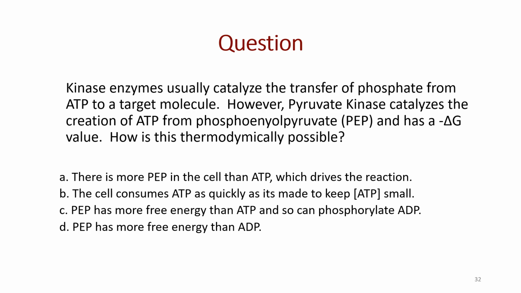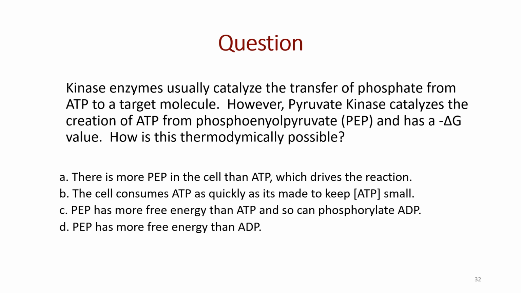that reaction has a negative delta G value. How is this thermodynamically possible? Well, wait one minute. So ATP has energy, negative delta G, it's a pretty strong molecule. But you recall there's a couple of molecules that have a greater negative delta G when they react. And phosphoenolpyruvate is one of those molecules that has more free energy than ATP. So phosphoenolpyruvate can take one of its phosphates and stick it on an ADP to create ATP and still have a negative delta G.